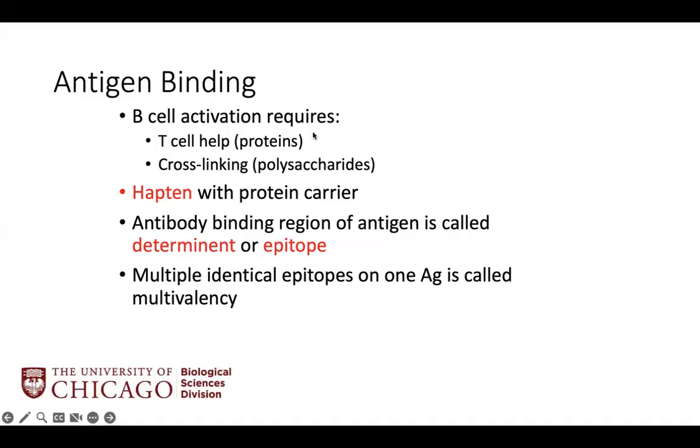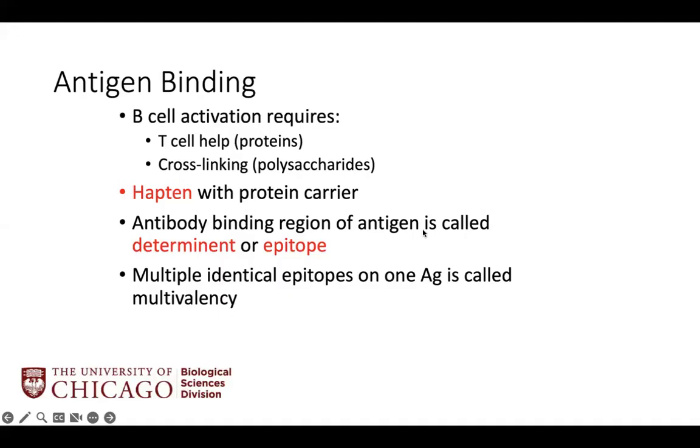So for B cells, this can happen in two ways. Either one, and again the most common, where you have these proteins, it requires T cell help. So you get that in the lymph node, that T cell, which recognizes a protein, and then a B cell, which gets activated by recognition of that same protein in interaction with that T cell. But there's also scenarios where you can actually use cross-linking. Polysaccharides have antigen repeats, and if you activate several antibody binding sites at the same time, that can also, in a less powerful way, activate B cells as well.